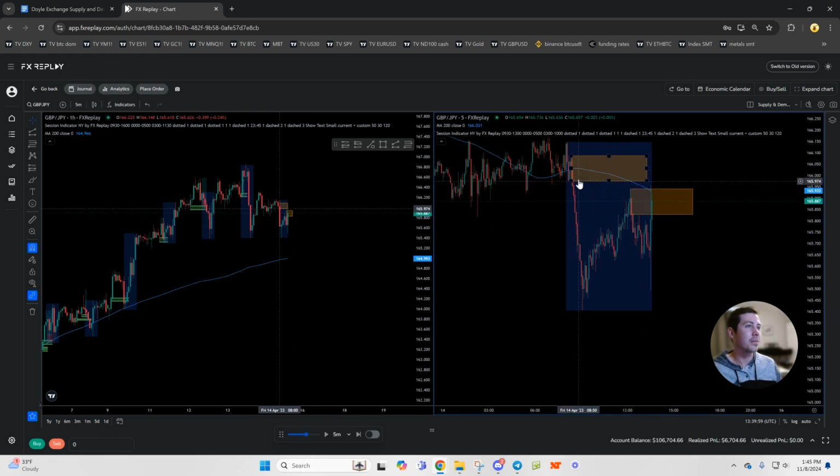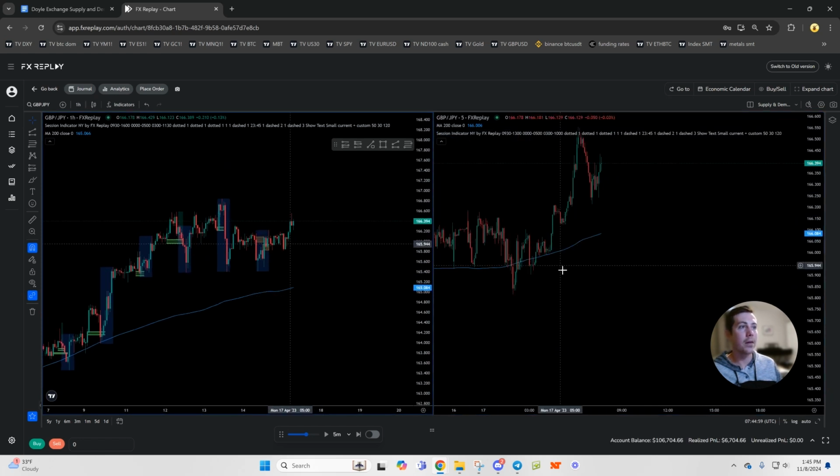We were looking for shorts, trying to see if any of these supply levels could give us a reversal, but this one got front ran initially, and then same thing with this next one. So I would say probably just no trades on this day, but we had the right bias and just didn't see any trades with this model.